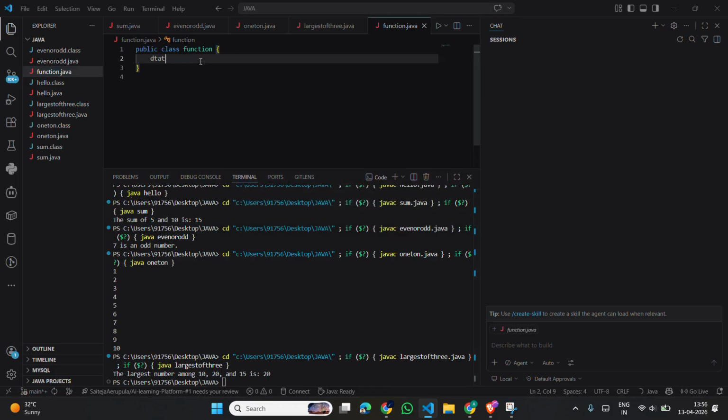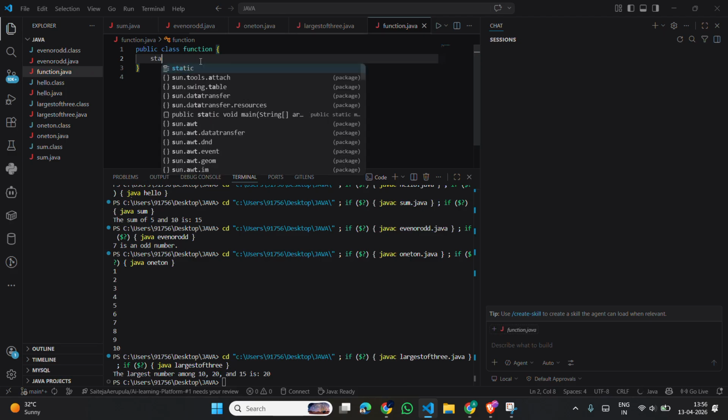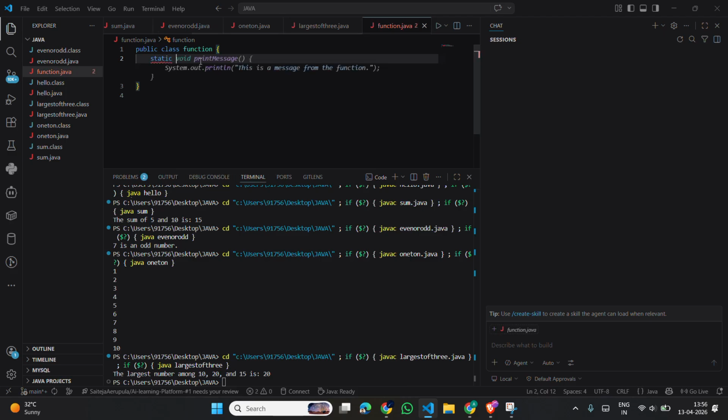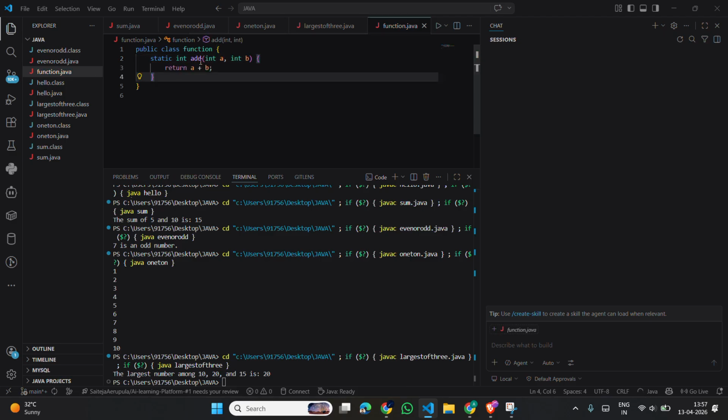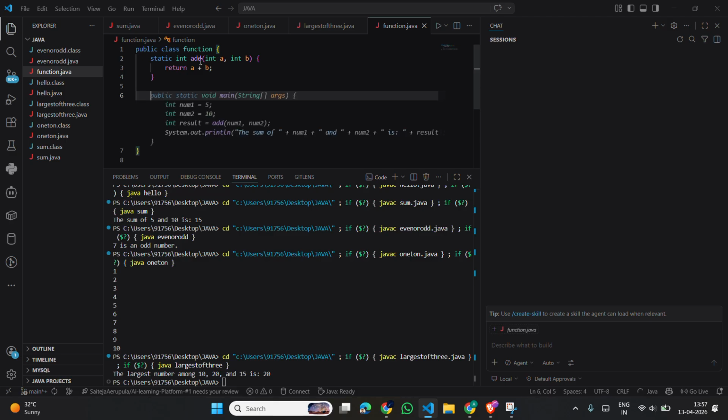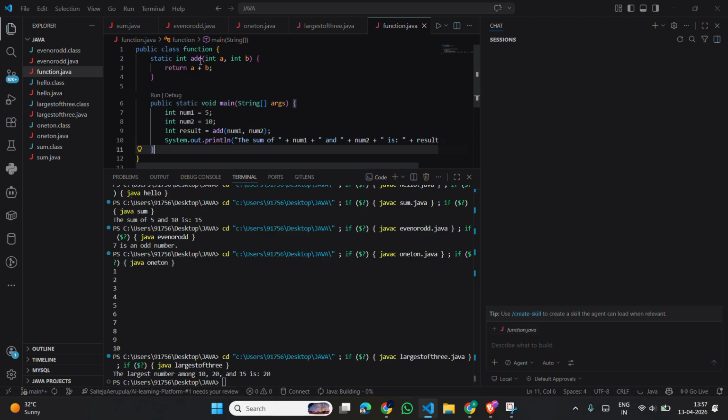Let's write static int add. Let's press tab, next tab, next enter. Just tab. That's it. I think this is a wrong one, right? I think we need to write something here.